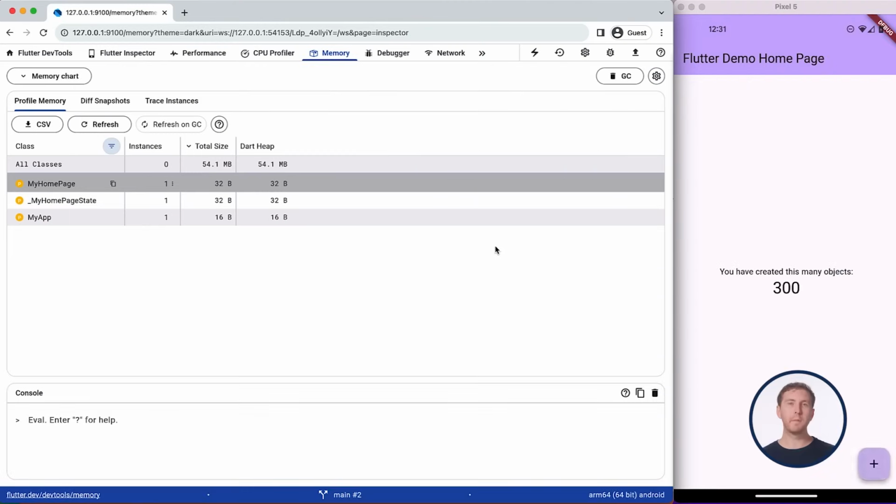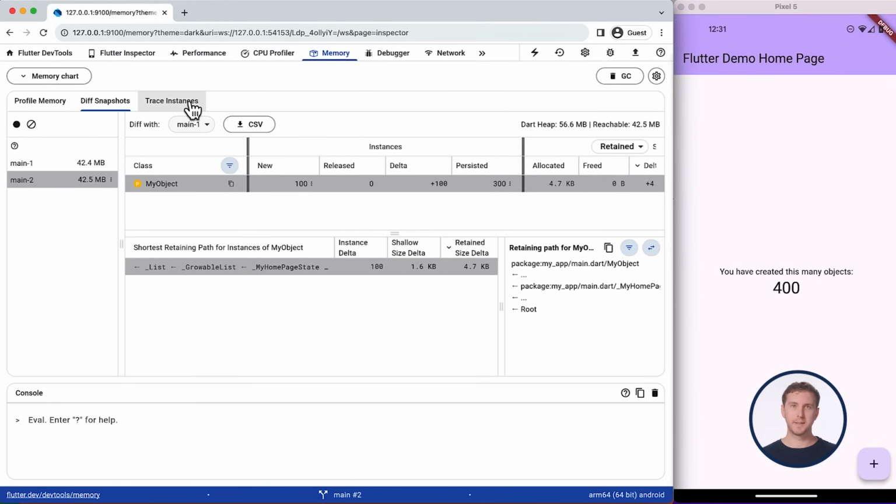The memory view is helpful for diagnosing whether your app is using too much memory. Dart objects are stored in memory on the heap, which is managed by the Dart virtual machine. Objects are removed from the heap during garbage collection if they're unreachable. In other words, if there's no retaining path to the root object. The Profile Memory tab shows the number of instances of each object type and the space these objects are consuming in the heap. For example, this app is storing a lot of objects called MyObject in memory.